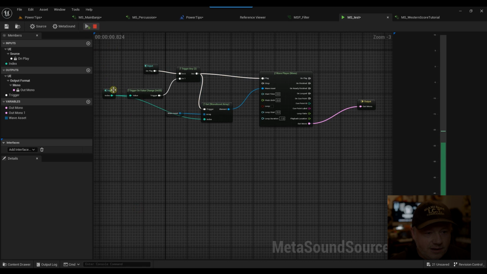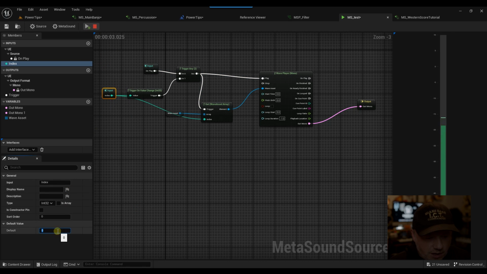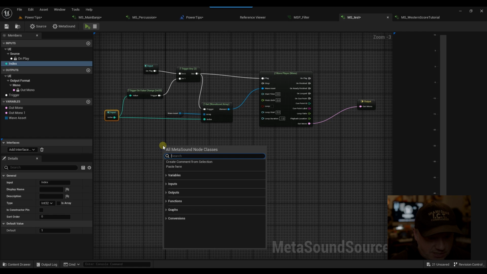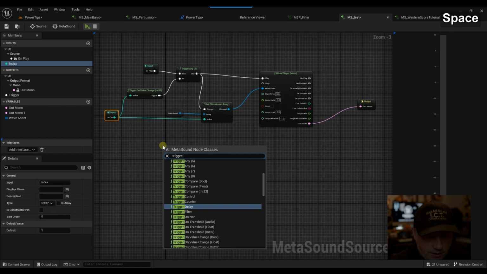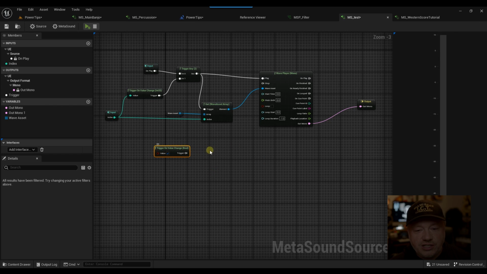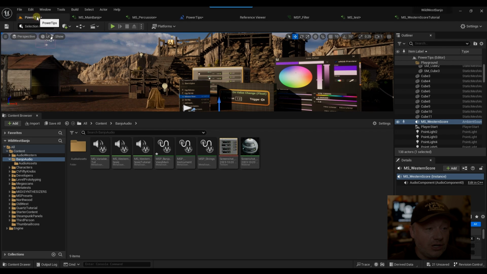Oh, let me play it. Now, while it's playing, I'm going to change this to 1. And as soon as I hit enter, watch what happens. Now we have hijacked that information, and every time that information changes, we can fire a trigger. This is so important, so valuable, and you can do this on bools, on floats, or int. So if you have a true false, when that changes, you can trigger. So super powerful, gotta have that tip in your back pocket. You are gonna use that, trust me.